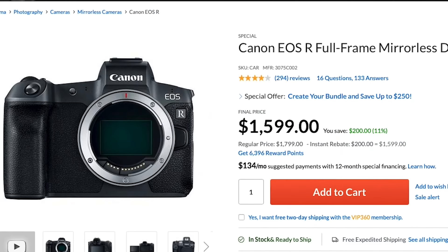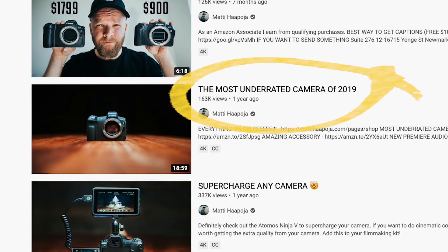Next up, we have another camera that we use here in the office already, which is the EOS R. We have two of these cameras in the office. This camera is one of the most underrated cameras — a lot of people make titles with that, like Matty Apoia, Potato Jet. However, it has been upgraded now with the R6 and R5. It's got some serious flaws — the 4K has a major crop on it — but it still looks really good. It's a beautiful looking 4K.